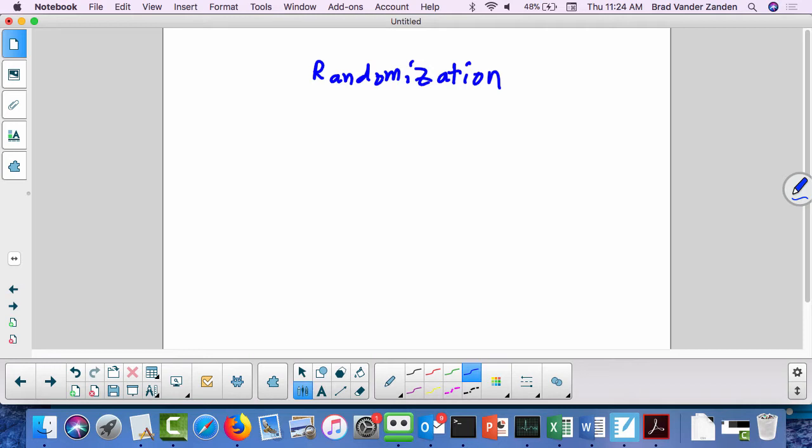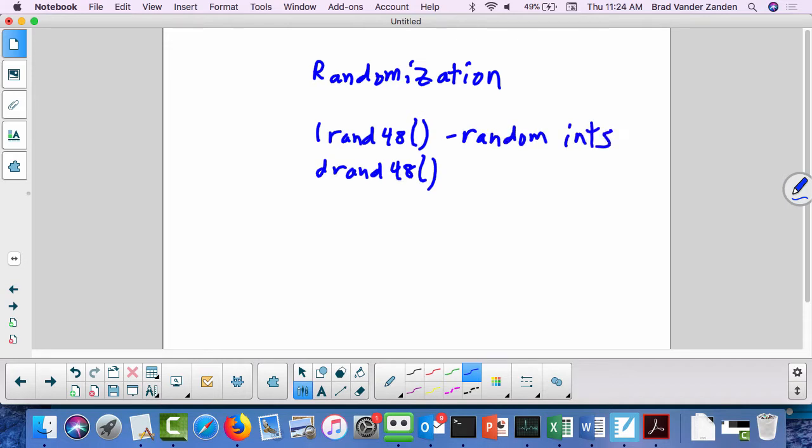Dr. Planck likes the rand48 functions. So you see him using, I believe, lrand48, drand48. These are functions that produce random integers and random doubles. Okay, and they essentially span the full range of integers and the full range of doubles.